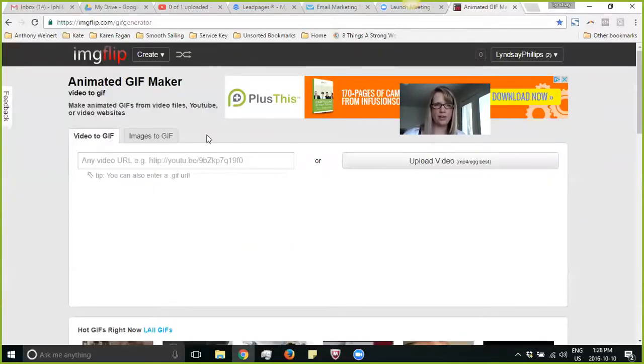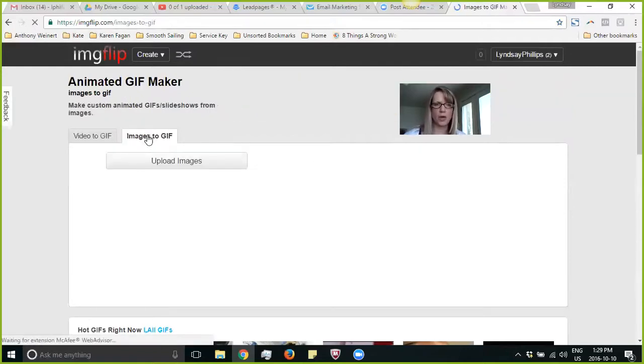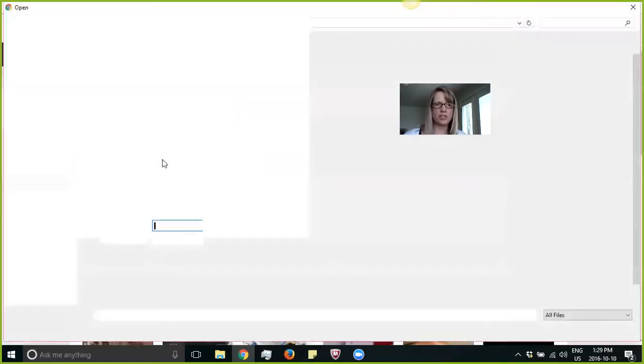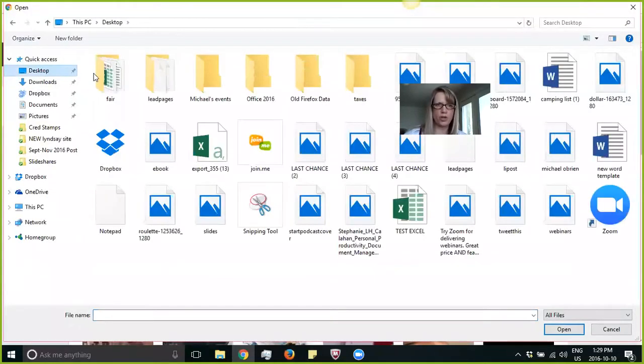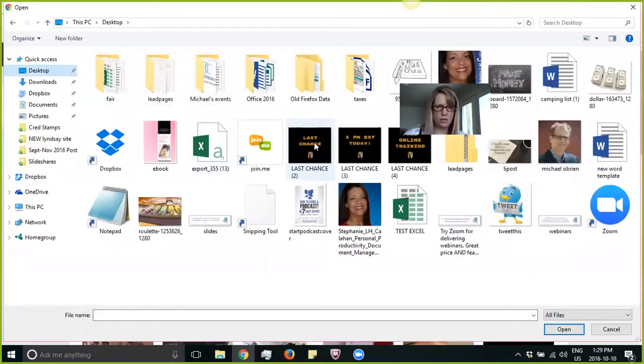So I'm going to share my screen and dive right into the free tool that I'm using. I'm all about finding free tools first and checking it out. So this one is called IMG Flip. So you can see up here, imgflip.com, and there's a GIF, whatever you want to call it, generator. So you can upload, I've never actually done the video one yet. Right now I'm just using the images. So something new for me to check out, I guess. So I'm going to upload some of the images that I've used earlier this week, actually. So I'm going to upload these 3 images here.